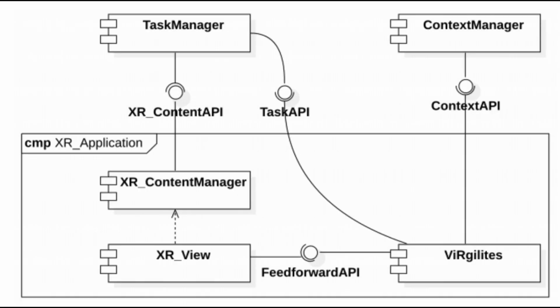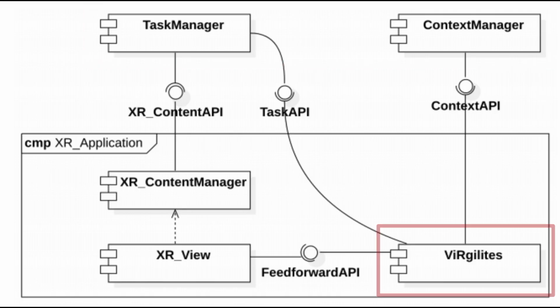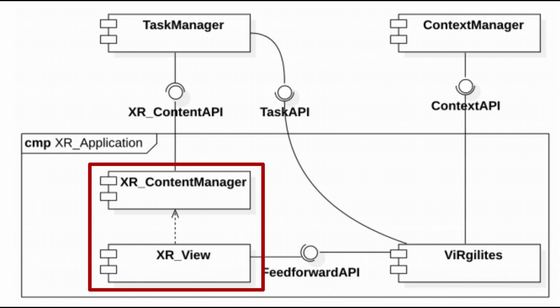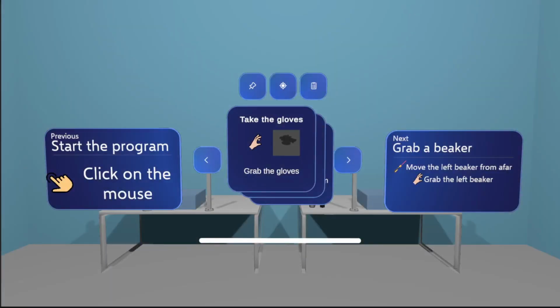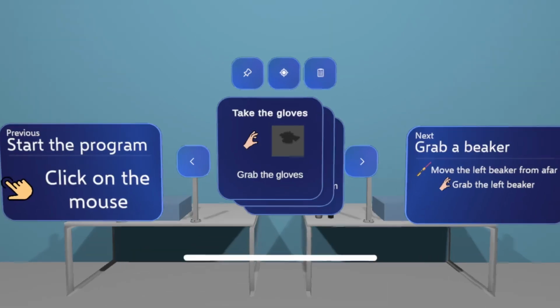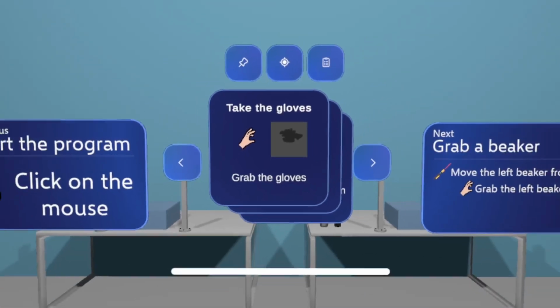The proposed system consists of modules for managing the execution of procedure steps and feasibility of interactions, managing the ordering of the data in the UI, and managing the view and the contents of the environment. The ViRgilites interface contains three panels. The middle one shows information on how to execute the current action, including the name of the task, the modality required for the task to be performed, the target object, and a textual description of the interaction.